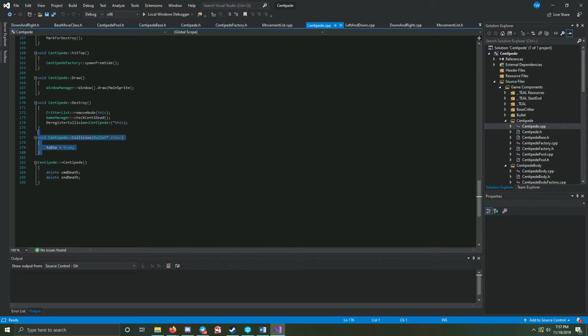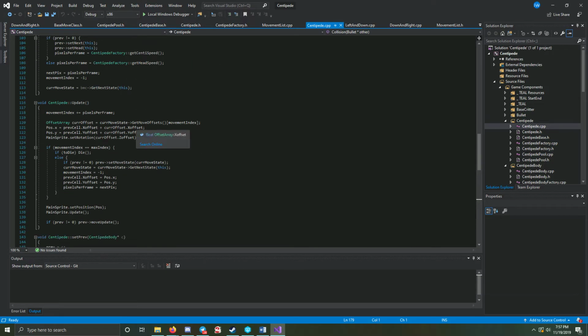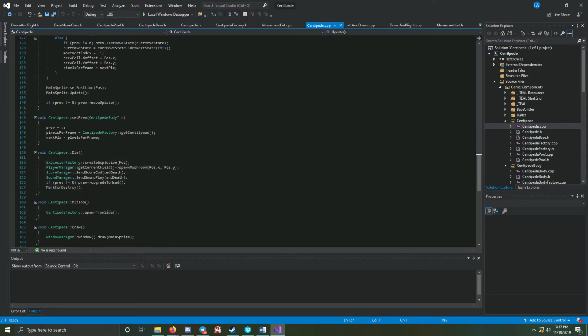I managed to move the bodies away from this method, but I haven't figured out a way to do this for the head. So for now, I have this clunky setup where on collision with a bullet, we queue ourselves up to die, basically. And once we've reached our maximum index, once we're in a new cell, we just execute the death code and upgrade our previous, send the score command, yada yada. It doesn't work too well, I'll be the first to admit.